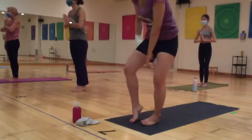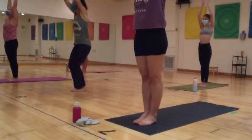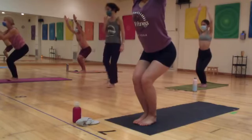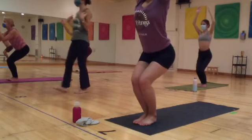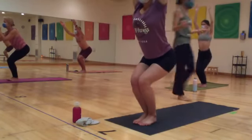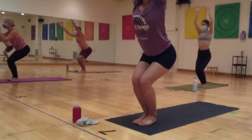Bring the sides of your feet together so they touch. We'll inhale, we'll reach up nice and high. We'll exhale and find your chair. Bring your booty a little lower. Bring those shoulders back a little further. These are gorgeous. Breathe.